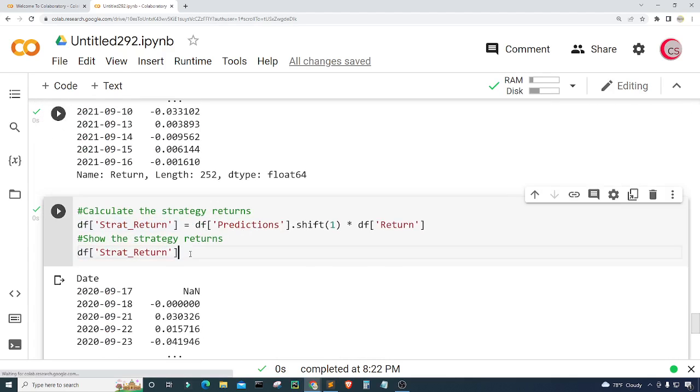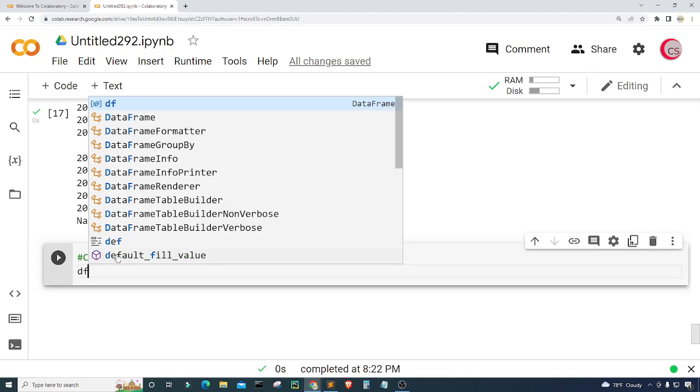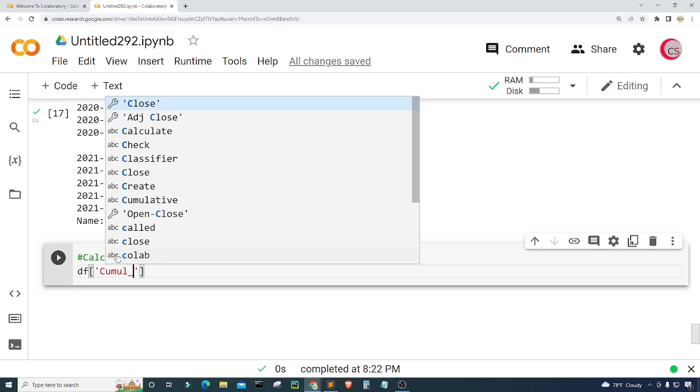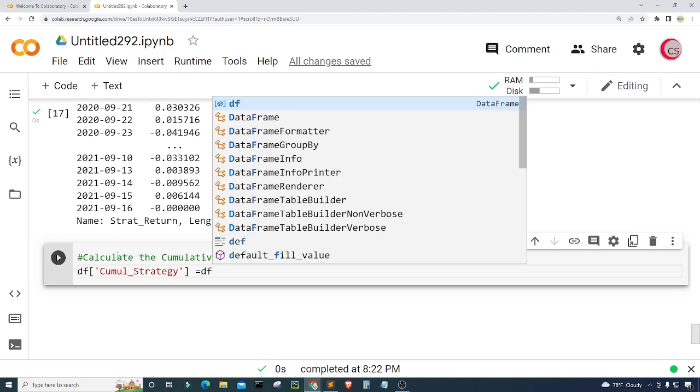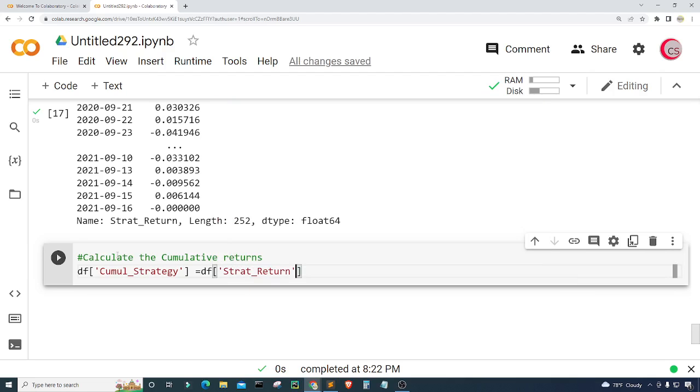All right, so let's go ahead and create a new cell. And now in this cell, I'm going to calculate the cumulative returns. So I'm going to create a column called cumul underscore strategy, and I'm going to set this equal to df strat underscore return dot cumsum.